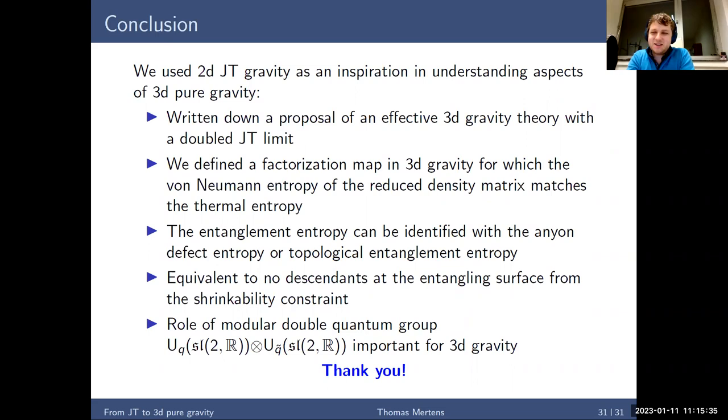The one in double scaled SYK is based on UqSU11. Whereas the one in 3D gravity is based on UqSL2R, but it's not even that in 3D gravity. You need to combine it with its modular dual in this particular way. Now, UqSL2R and UqSU11 are not the same quantum group. Even though classically SL2R and SU11 are the same, their q-deformations go in different directions. In UqSL2R, the parameter q is just a phase, living on the unit circle, whereas for UqSU11, q is a real number between 0 and 1, and that's the physical parameter you have in double scaled SYK.